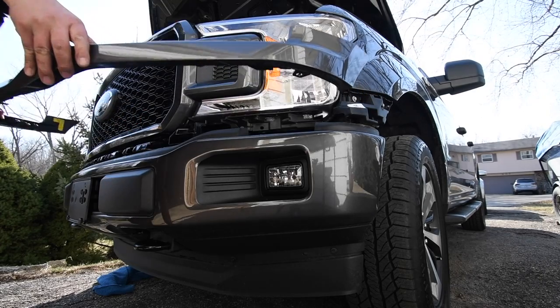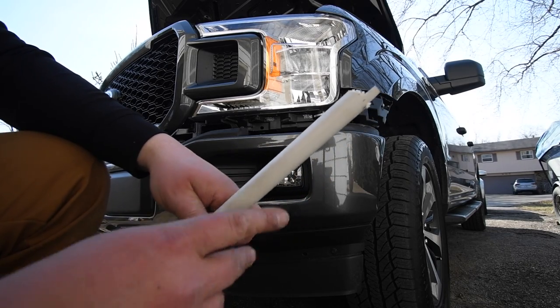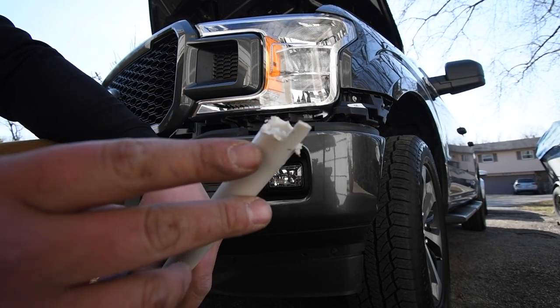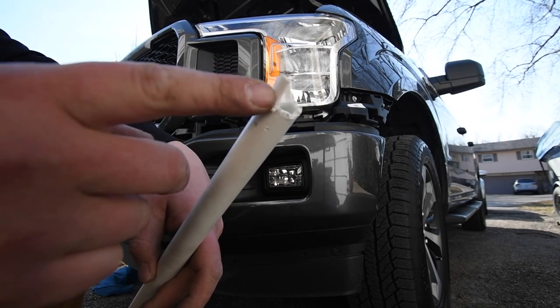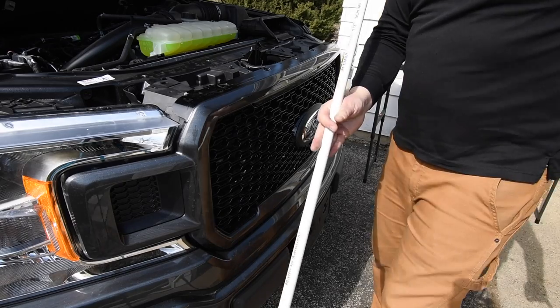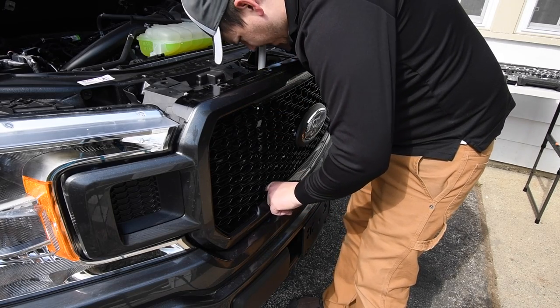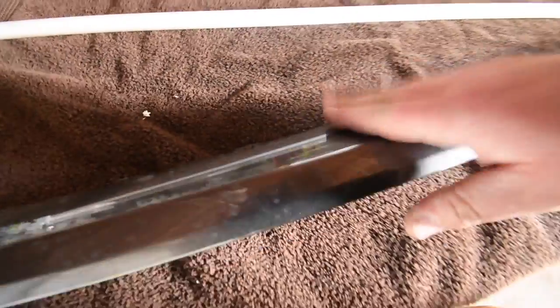Alright, I got that off. I'll show you guys in a second — I made this tool out of PVC. I put a sort of point on it so I could push the clip down. It didn't take much force once I figured it out. I got a two-and-a-half to three-foot PVC pipe and cut it so I could easily press down on it and pull the piece out. I just pushed it down on each clip and it came off right away.